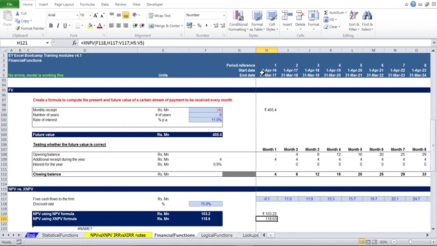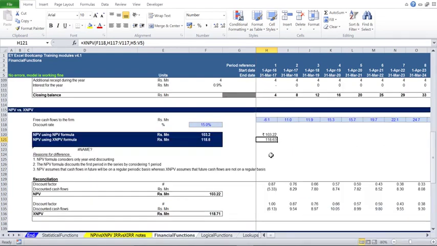Now the two main points to note here are: 1. The third argument of XNPV asks us for dates. This is because an NPV function assumes all of the cash flows to occur periodically, whereas the XNPV function provides an additional flexibility to convert irregular cash flows into regular cash flows. So based on the dates, XNPV will automatically determine and calculate the net present value.